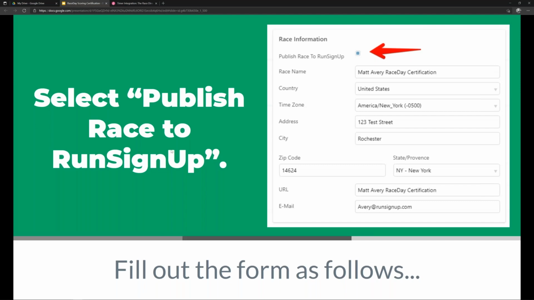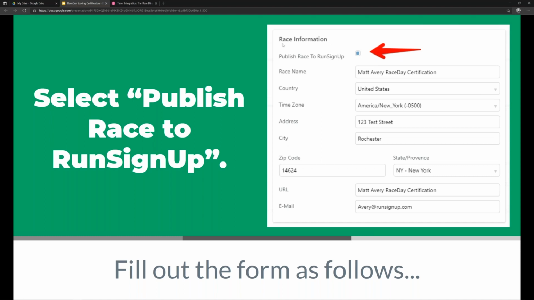So you'll see when you click create a race, you'll have this information at the top, race information. And what we're going to do today is publish this race to RunSignup. This is so that I can see all of the results that you push up and be able to verify that everything was done correctly. So today's scenario would be like if you were taking a registration file from a race that wasn't using RunSignup, or they typed it up manually, and you're going to be creating that race on RunSignup in order to post results to. So it's a similar type of process if you do that frequently.